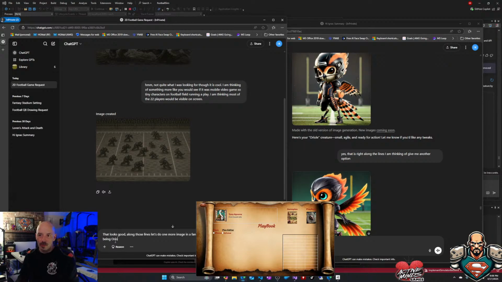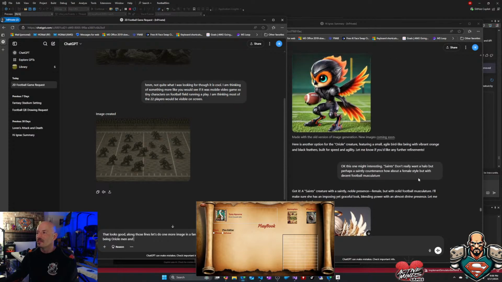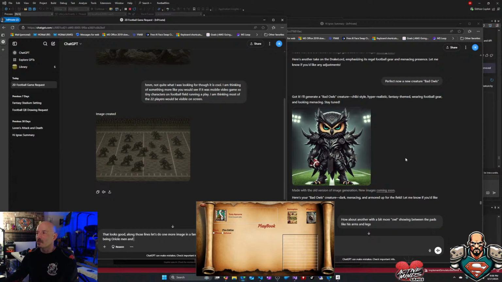Well, Oriole and we'll call this one. Who is this? Oh, these are one of the owls, but what are they called? I keep forgetting the name. Oriole men and owlmen.